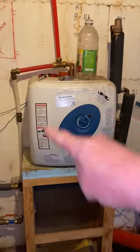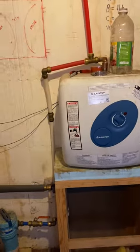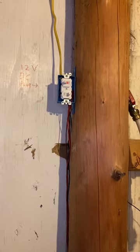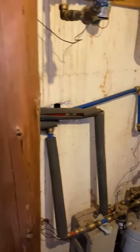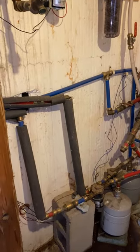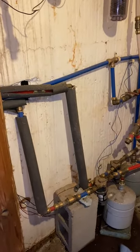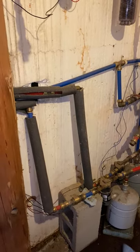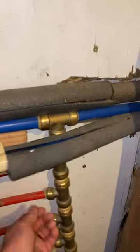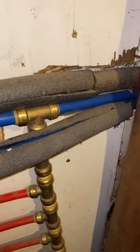The stove mixes in this way, and my hydronics mix this way — to and from the floor — they mix in there. I've got a snap switch set on my taco valve over here on a regular old DC pump. That thing comes on at about 130 or 135 degrees and goes off at about 110. I've got plain old valves, very simple — it just gives me a good rise in there.